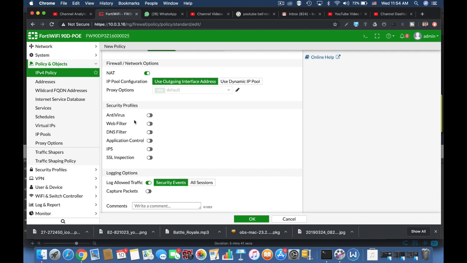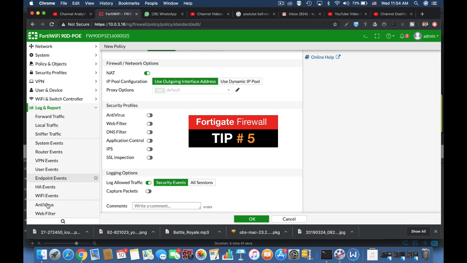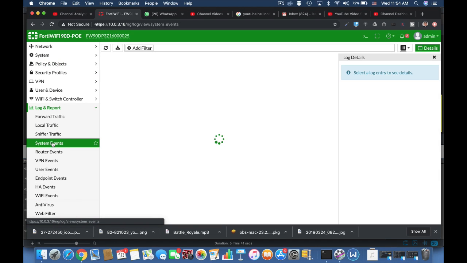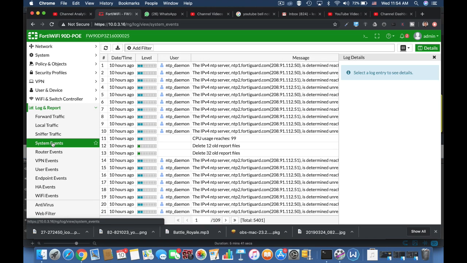And our last step is actually moving into the log and report and seeing whatever happens in your FortiGate. Now, there's a lot happening whenever traffic comes in and gets out, whenever an admin logs in to one of the interfaces, whenever there's a VPN tunnel that initiates or stops working. You need to maximize your understanding of what is happening on your network, and the best thing to do is to look at the log report and understand your network baseline.